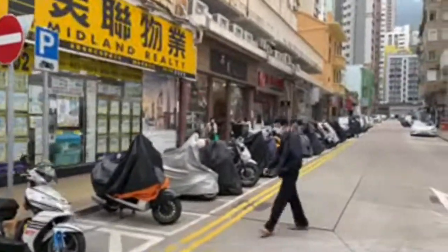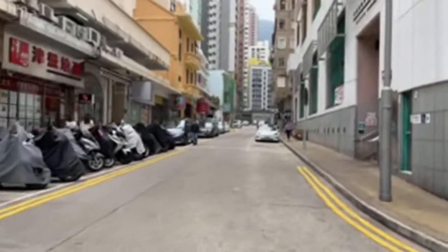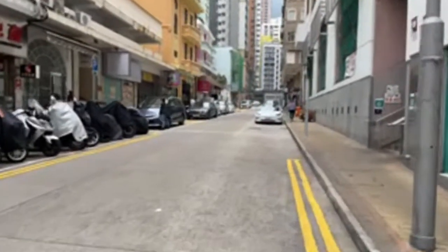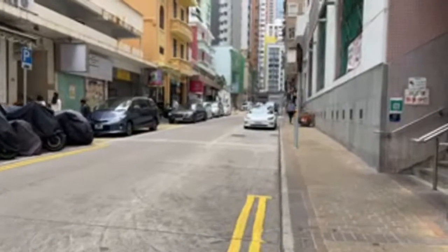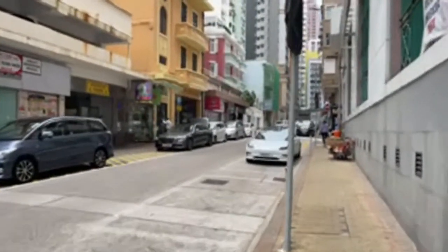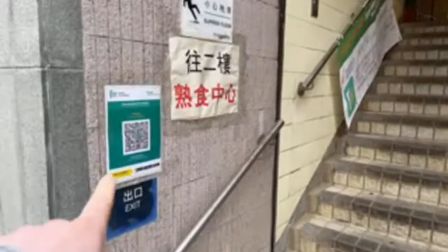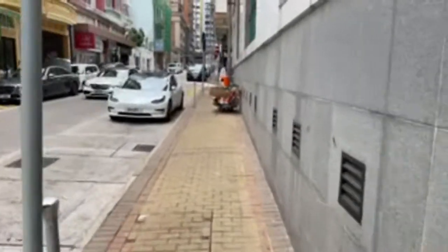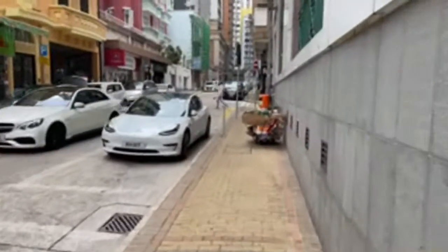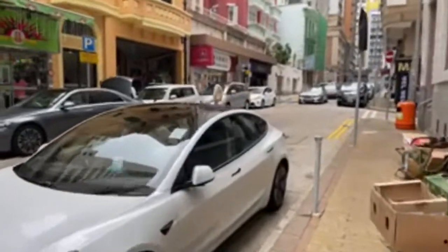I want to come over here and take you to this building. This one on the left. Yeah, but I have a Twitter list of people in Hong Kong who share things, and I just thought it was bad form to sensationalize. So, for example, if I want to go in this food market here, we have to scan this QR code and then get our temperature taken, and then the government knows that we visited. But then we can say, oh, we left after 20 minutes. But if there's a case, then they can trace you to being there.